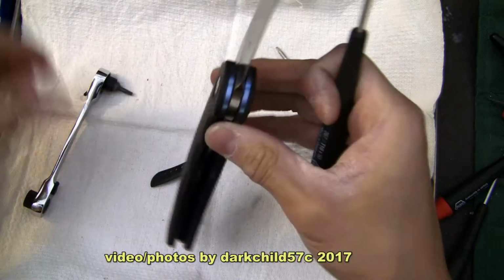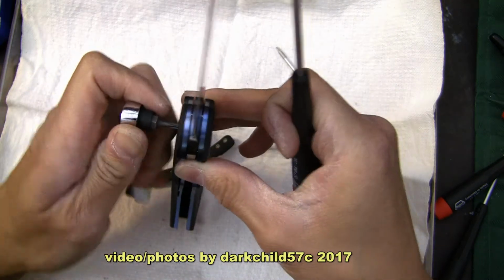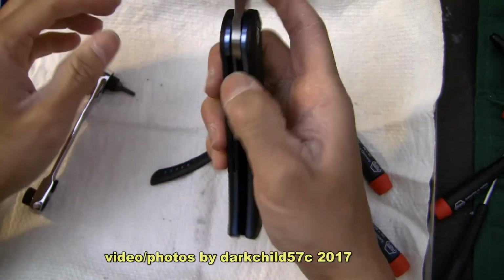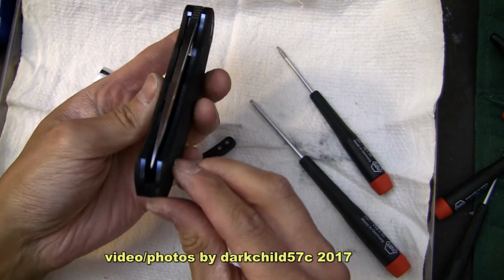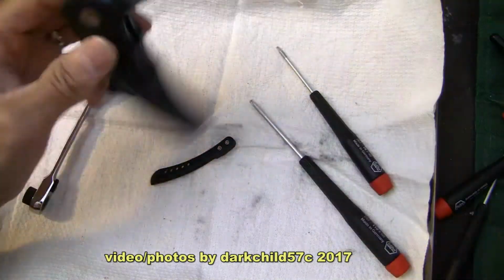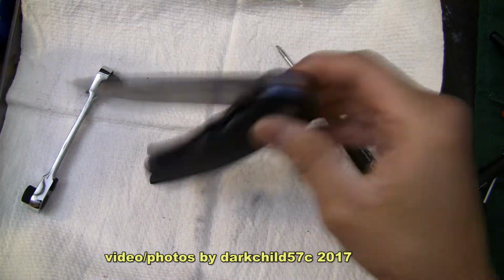Ever so slightly side-to-side play. Let me go ahead and get rid of that. There was no side-to-side play when I first got it, but of course there's no lubrication in the knife either, so that probably had a lot to do with it. Okay, that should be all the way down. Centering is still, oh no, it's slightly off. Oh, the knife still fires really well though. Still relatively smooth. For the most part, it's not going to drop shut.